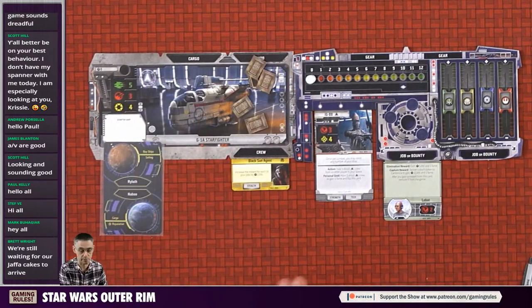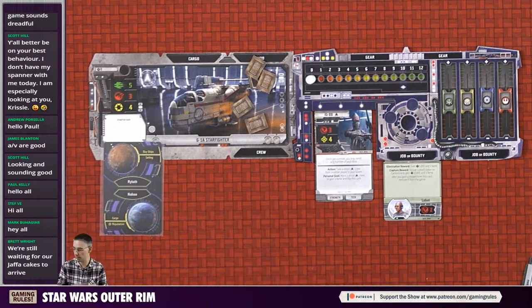You can do all sorts of different things. You can smuggle goods. You can try and get bounties. You can go on missions. You can do all sorts of different things. That shouldn't be there either.